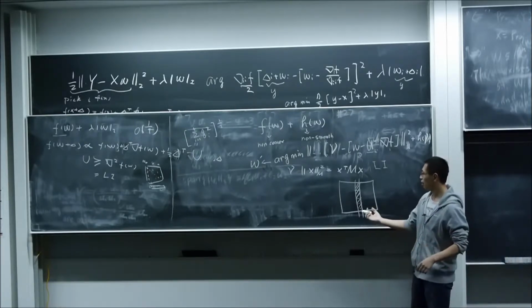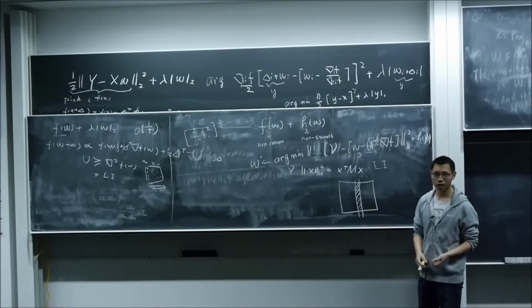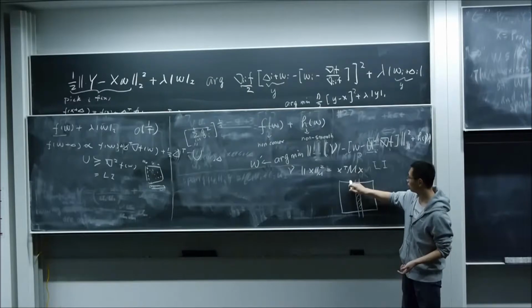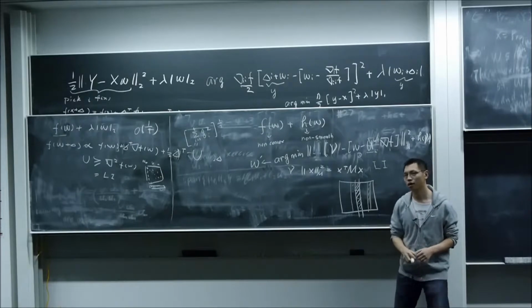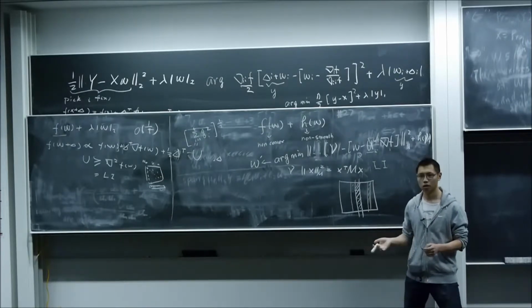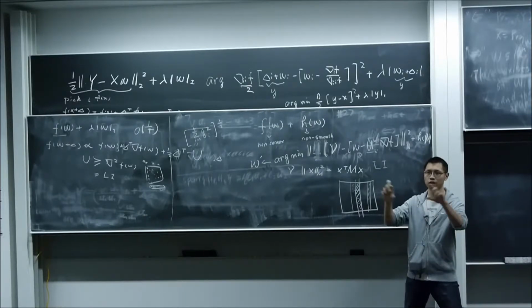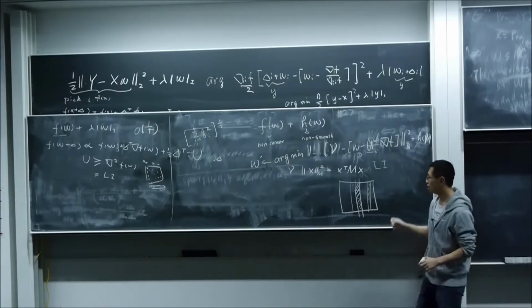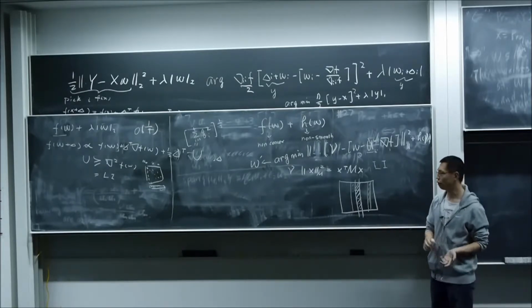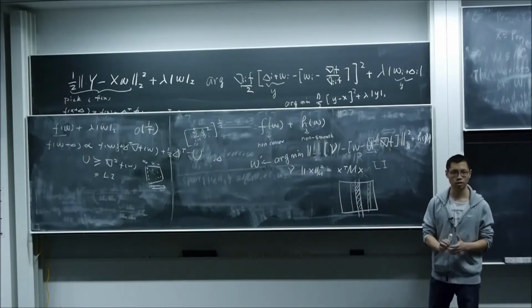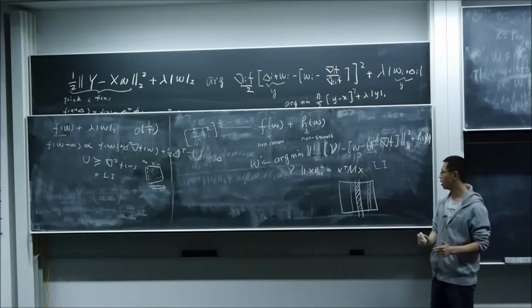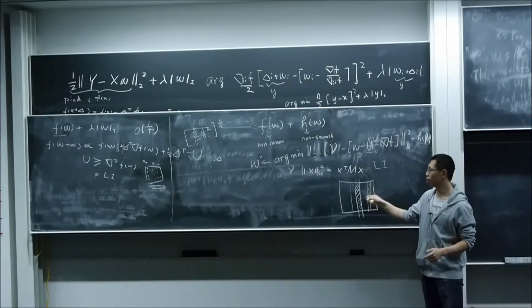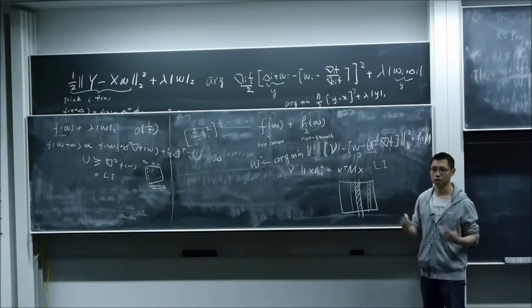The next option is that you can update multiple coordinates at the same time. Remember how to parallelize stochastic gradient descent: you just use a mini batch. You update several samples at the same time. In this case, you can still do that. So we first talk about the shared memory case. This matrix is in one machine's memory, and all the threads can read and write everything, the X, the W, all of it.